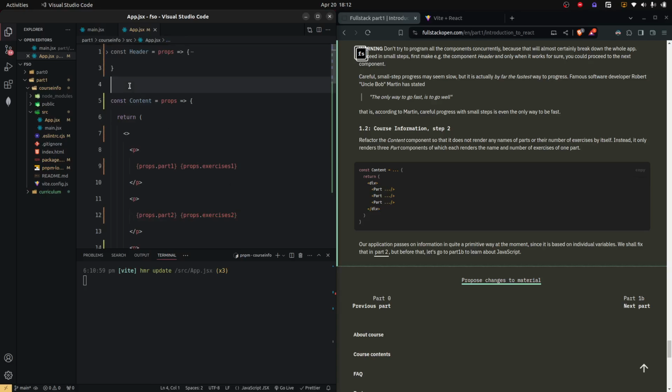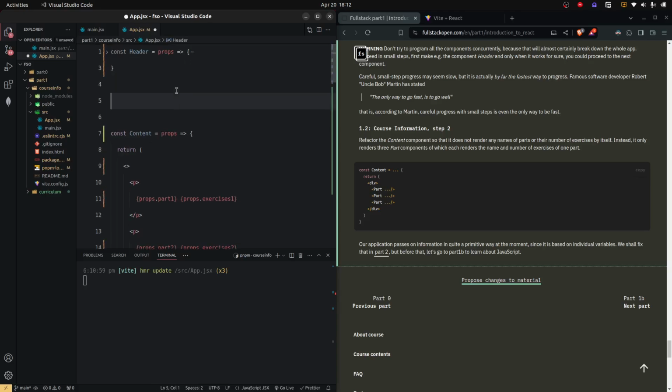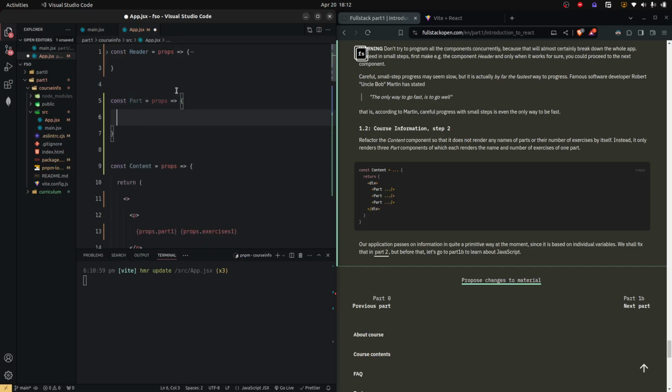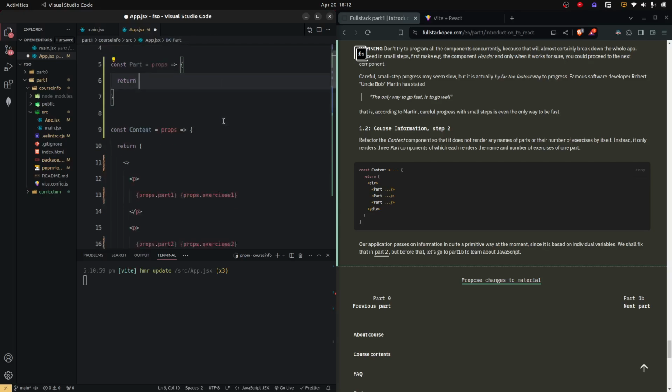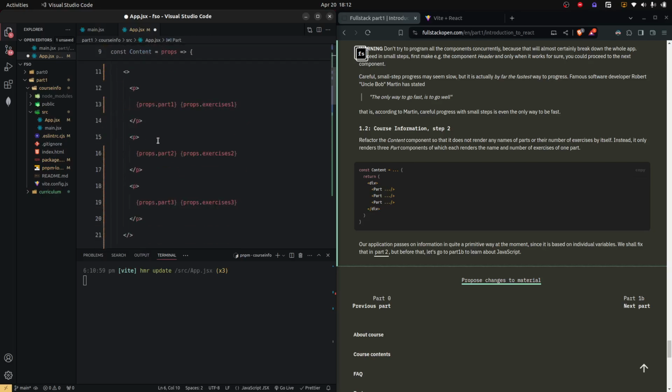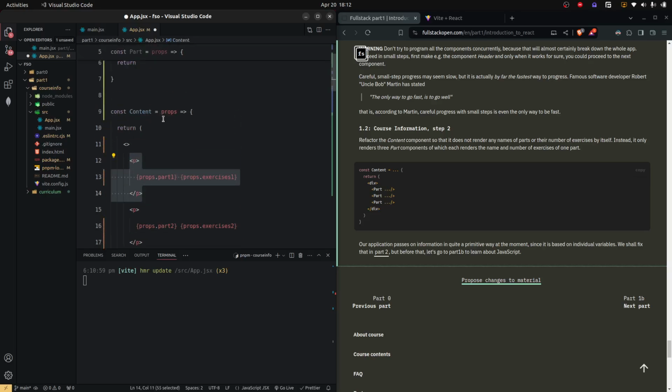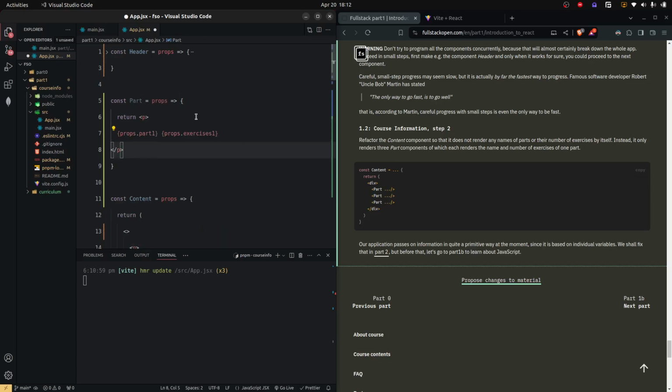Okay, so here I will create a part component. Props equals return, and so it looks like they want to have this paragraph here. Return this, and then rather than props part 1 and exercises, I'll make it a generic props dot, what should the name be? Render.